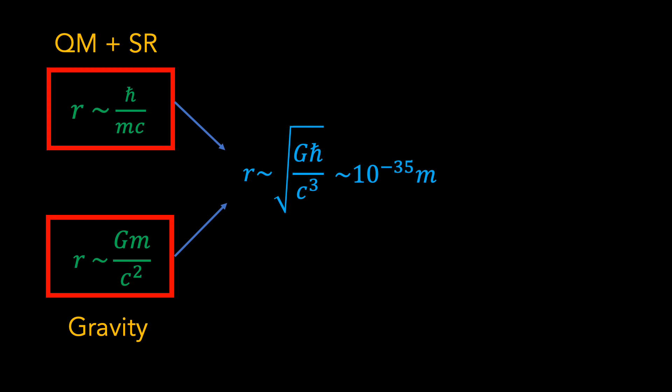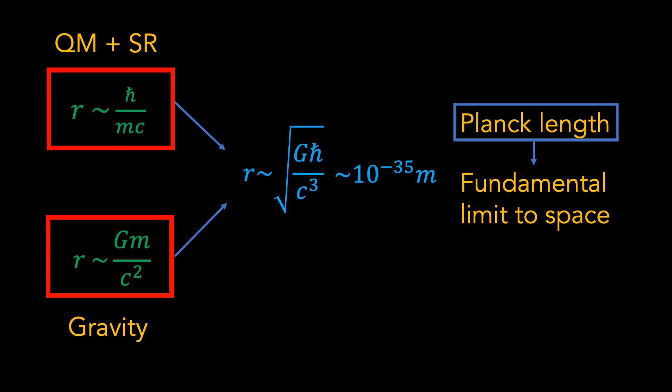If we squeeze our two electrons into a volume of space roughly equal to 10 to the minus 35 metres, then a black hole will form. We find a situation in which trying to probe what is going on inside this region at higher and higher energies causes the uncertainty principle to force so much mass into the region we are trying to look at that it collapses to form a black hole. At this point, you can't get any information out. Using even more energy would simply make a bigger black hole, making the situation even worse. This means that there is no operational way of probing nature at distances smaller than this. This length is known as the Planck length and represents a fundamental lower limit to our knowledge of space, revealed at scales where quantum mechanics, relativity and gravity all become equally important.